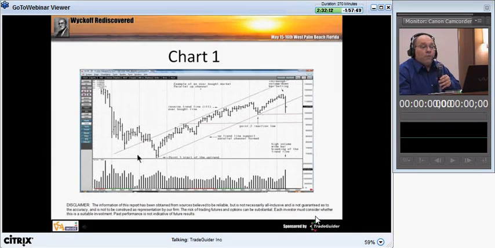Look at how beautiful a sloping line it is. Okay? Now I take those two points and I immediately draw my reverse trend line. Look how perfect that is. This is live. These are real. This is not 10 years ago. This is right now. I don't do charts from back then. I told you.